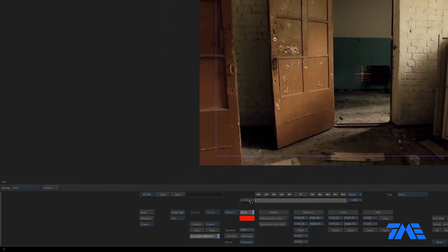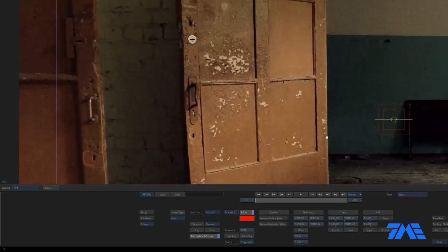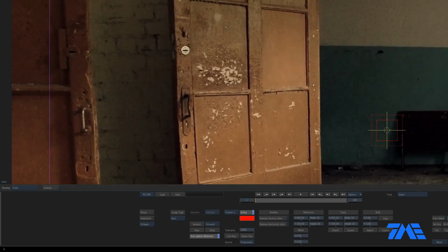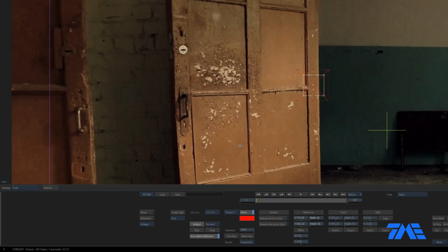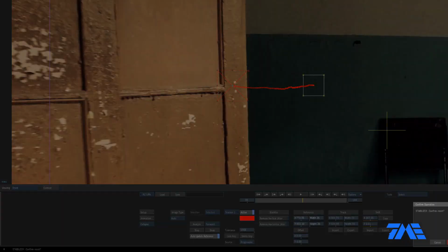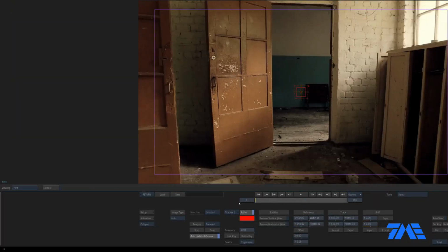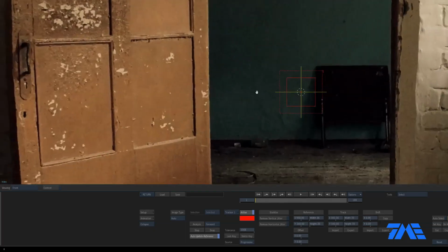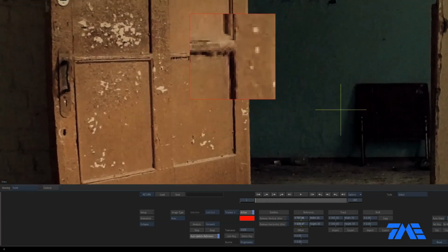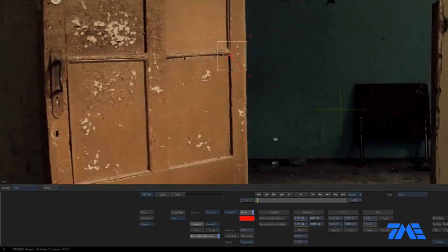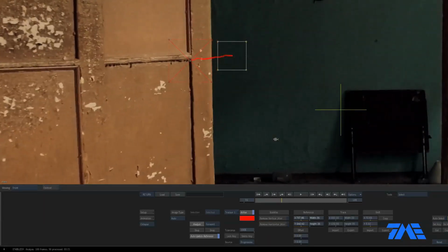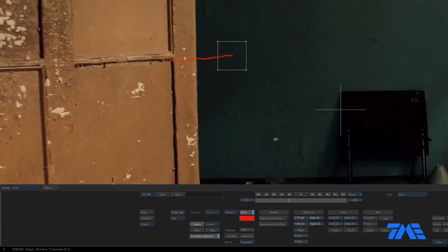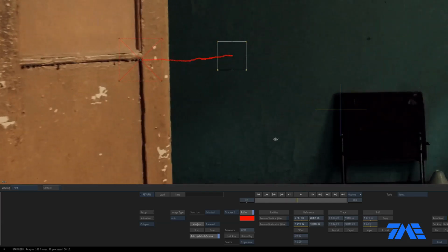Let's go to the very beginning. Let's grab a different point. Let's grab one of these points. Maybe those bigger points would be a little bit better. Let's go ahead and analyze that. Let's go ahead and click here, hit reset all. Let's try that again. That's still not looking good. Let's find something a little bit more contrasty. Maybe one of these corners here. And hit analyze on that. That seems to be holding a lot better. Just didn't like the lack of contrast in those little chips in the door.